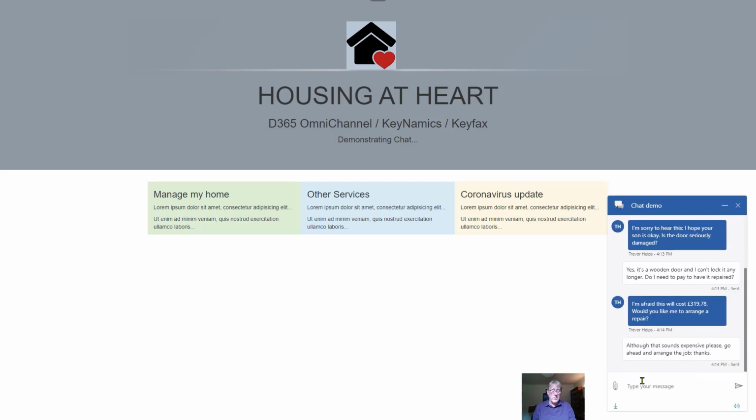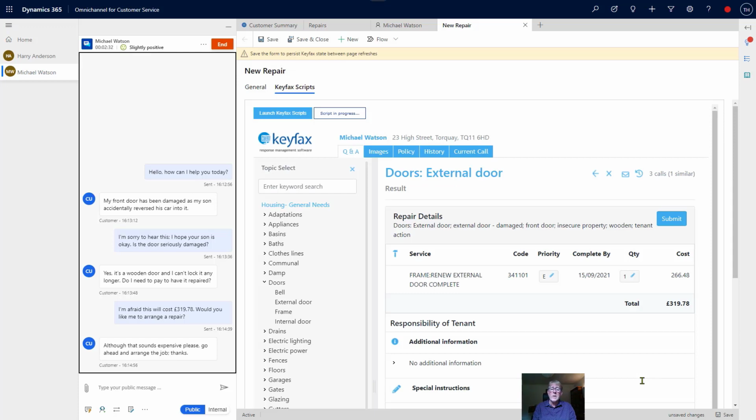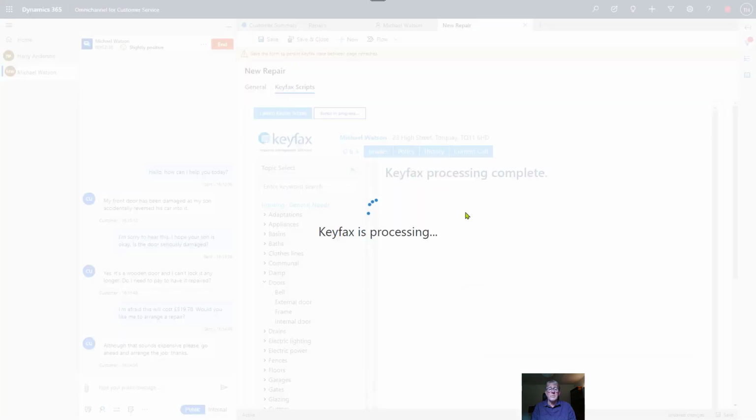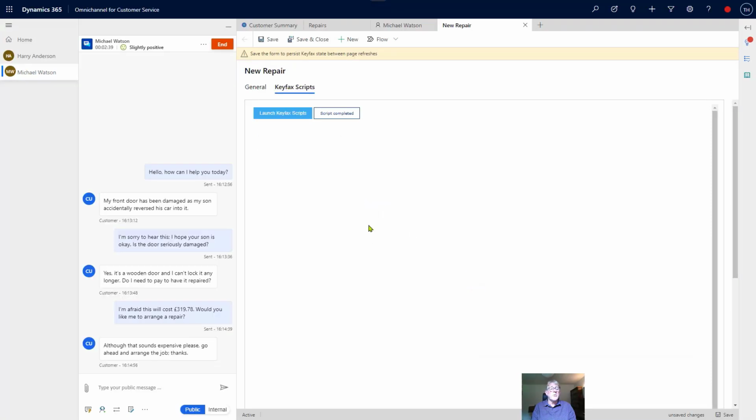And he is going to ask for this to be raised. So we could submit that straight off. The job's created, and this would typically trigger a workflow, which will include scheduling and arranging an appointment.